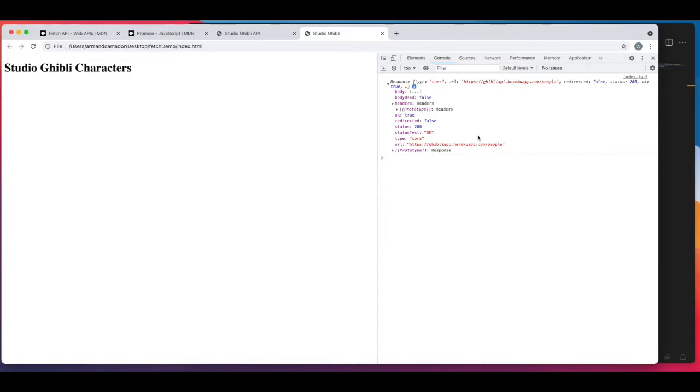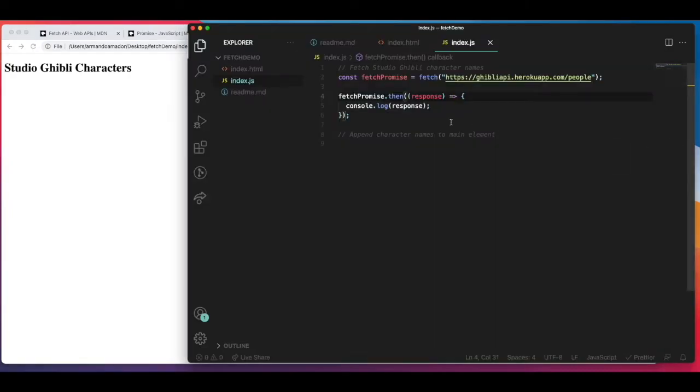So now that we know our API response is working, we want to move on and actually get the body of the response. We want to call the JSON method on this response in order for us to get a JSON format. This operation is async, so the JSON method is actually returning another promise. So we will need to create a promise chain here.